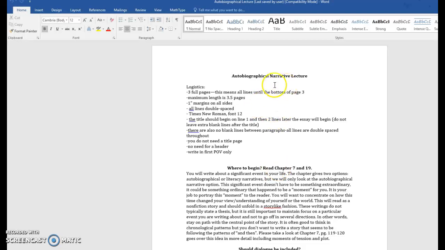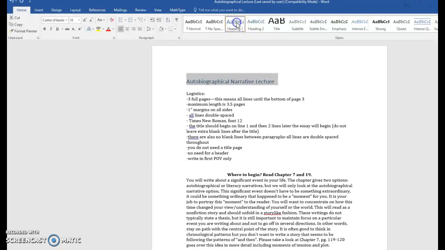Okay, so I'm in Word right now, and I have your document pulled up. So here's what is wrong. You've got a heading there, but you've got to use this heading feature up here. So if we highlight that and hit Heading 1, now you can, of course, put it so that it's in the middle. You can also change your font, or you can change the size of your font if you desire, because Heading 1 will put it into a certain font.